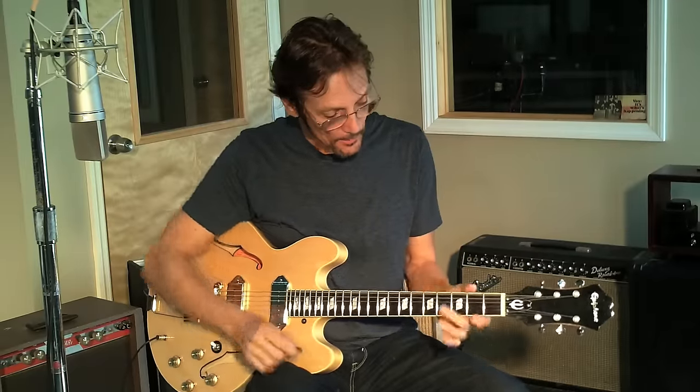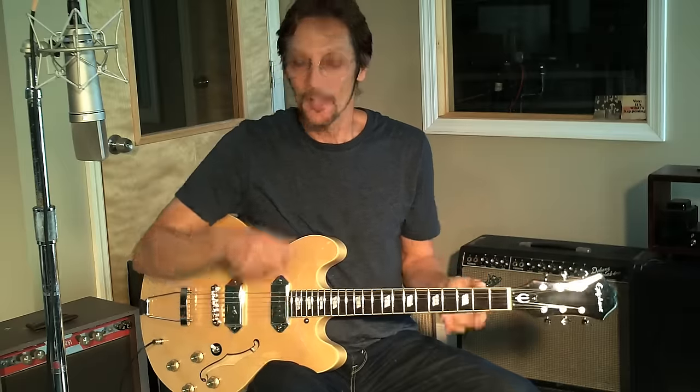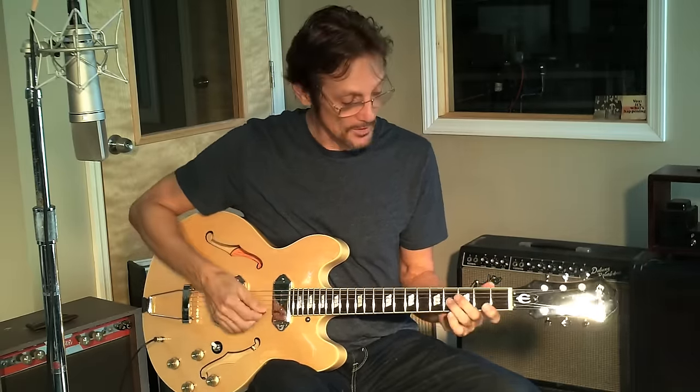Now, in order to get that triplet feel when you first learn it, it's probably good to think down, up, down, down, up, down. So like down, up, down, down, up, down. Change chords. Down, up, down, down, up, down. Change chords. But John isn't going down, up, down, down, up, down. It's all down and up. So he's going, changing chords. Changing chords.